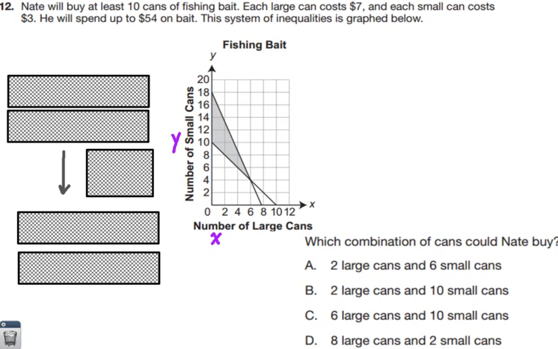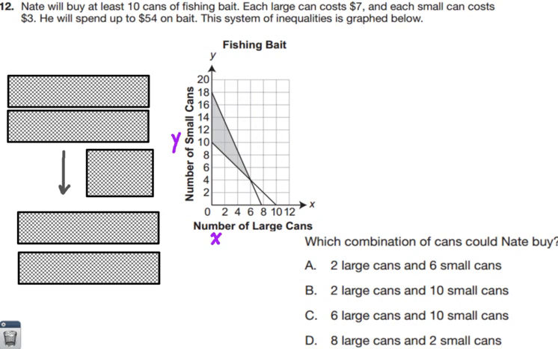Finally, number 12. Well, this is a good Keystone question. This is a good one to understand, a good system of inequalities question. All right, I like it. So, here's the thing. Based on the reading, I'll do that last. Here's the bottom line.